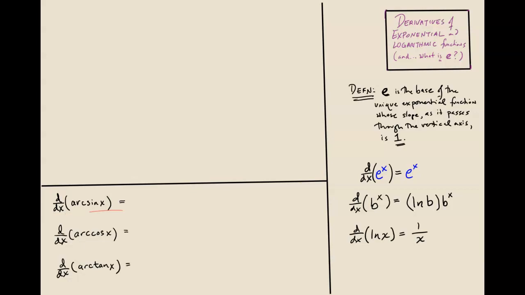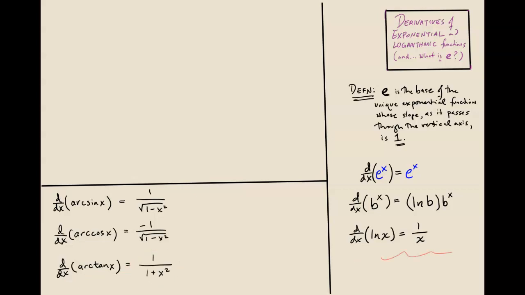Anyway, the derivative of arcsine x turns out to be 1 over square root of 1 minus x squared, which takes a few minutes to actually memorize, but that's okay. All the results you learned here are very, very easy to remember, so no harm having one that takes a little effort. The derivative of arccosine is very similar to this one. In fact, it's literally the same thing, except that there's a negative there. And finally, the derivative of arctangent x turns out to be 1 over 1 plus x squared.